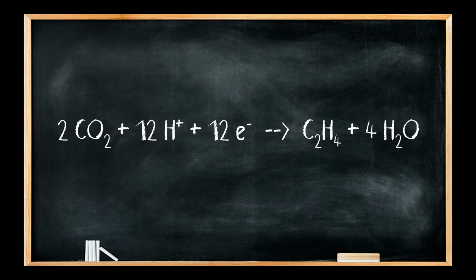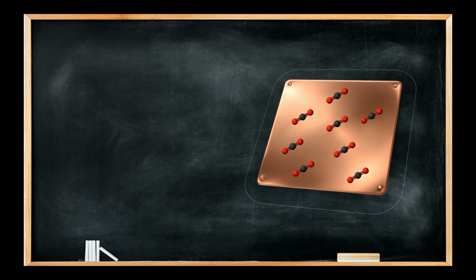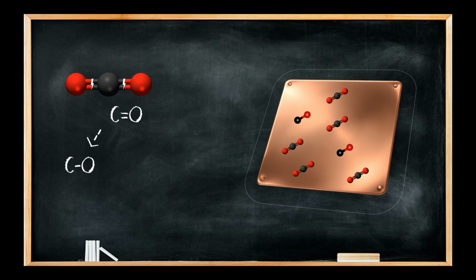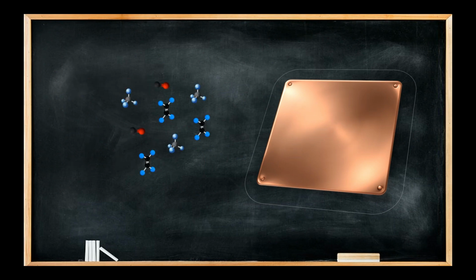The protons and electrons are intermediates in this reaction. One of the problems with this process is that the carbon reduction reaction occurs very slowly. To solve this issue, copper is used as the cathode to catalyze the reaction. The copper catalyst works by adsorbing the carbon dioxide molecules from the electrolyte solution onto its surface. This weakens the carbon-oxygen double bond, allowing the carbon dioxide to be reduced to form carbon-oxygen single bonds, carbon-hydrogen bonds, and carbon-carbon bonds. These intermediate products then combine and desorb from the copper electrode back into the electrolyte solution, forming the final products of the reaction.